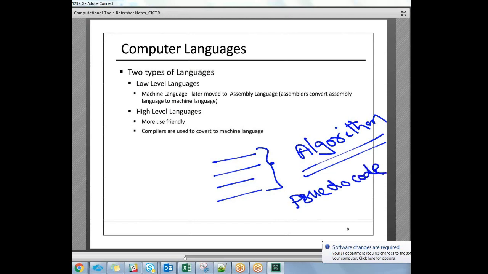Now, an algorithm can be written in English, which is called pseudocode, meaning you write all the steps in just plain English. That is not a programming language. Once you write the plain English procedure, then you will go and write the actual code, because remember, just like English language has grammar, each of the programming languages has its own syntax. Basically, every statement has to be written in a particular way. That is called syntax, right? So first you write the pseudocode, which is nothing but English statements, which you would later convert into a programming language, or use flowcharts. Again, you convert the flowchart later into programming language code.